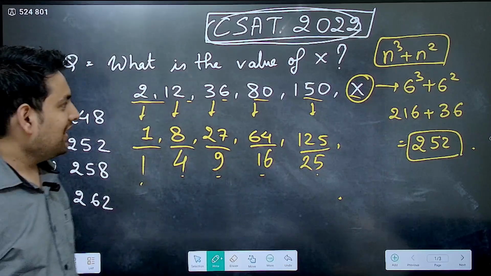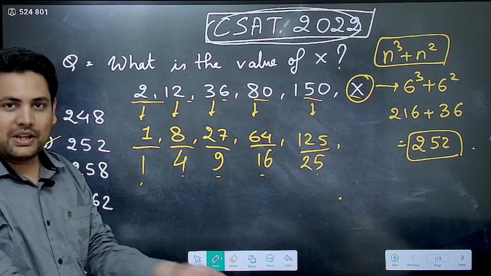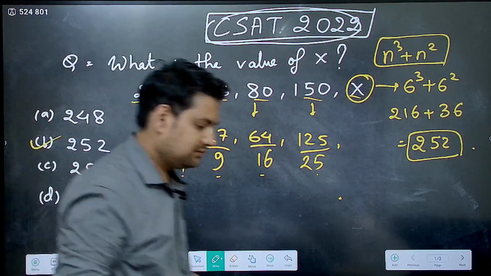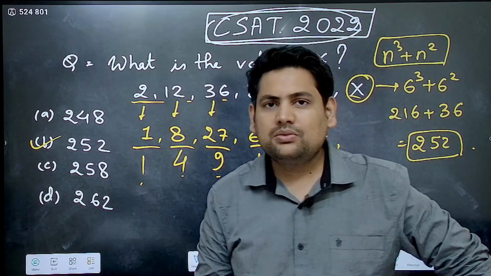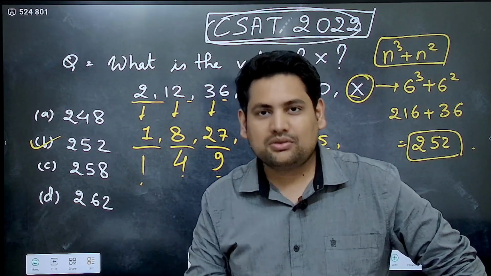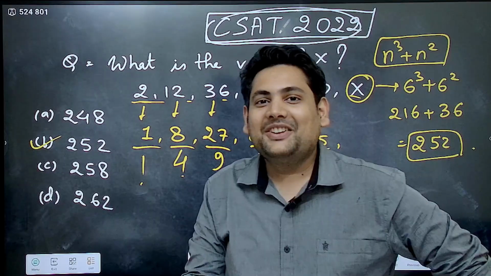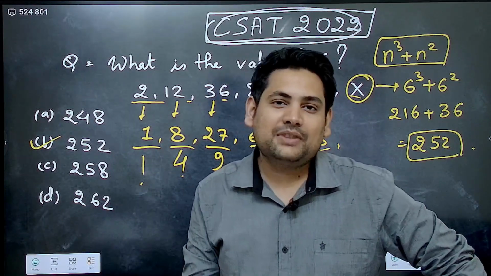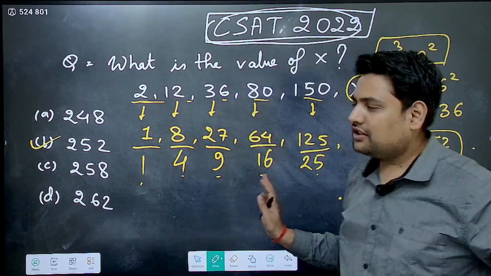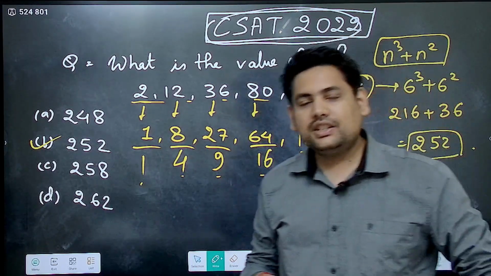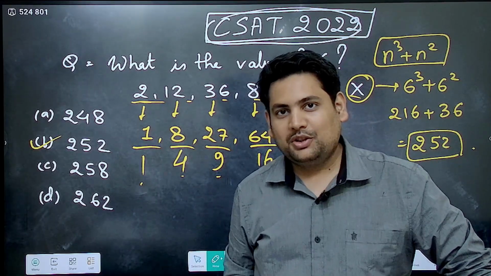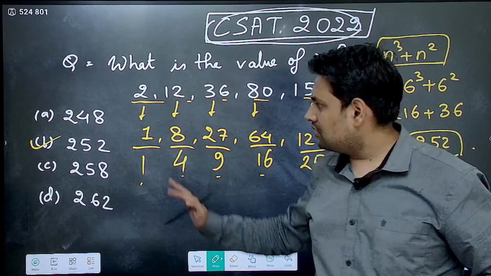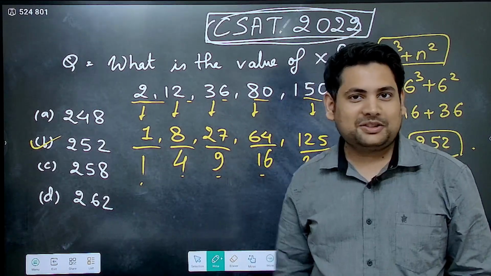Now, as a concept, there wasn't much in it. It was just my observation by which I could get to this. Now, how does a student who is not that experienced or who has better things to do in life, like partying, going out or something like that, get this question? For that we have a much easier way called step form. So now we will learn a new method, that is step form, to solve questions like this. Understood? Let's go.